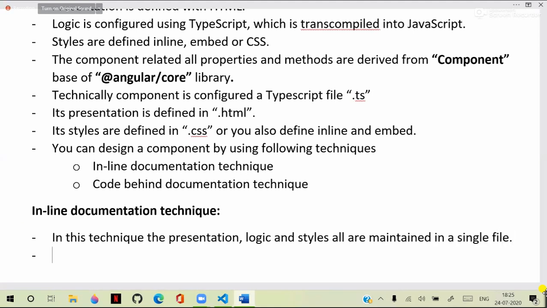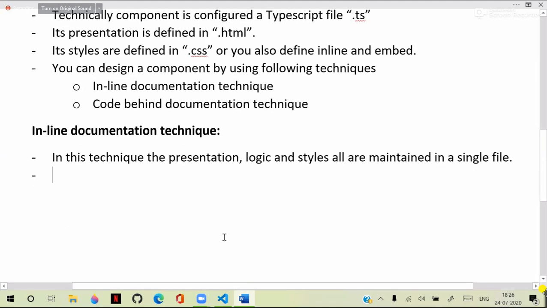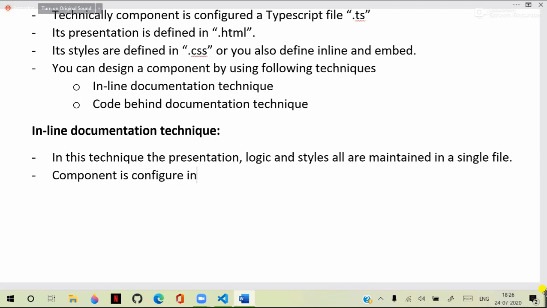That's important. That means the component is configured in only one file, which is the .ts file. It will not have an HTML file or CSS files. Everything is configured in one file.